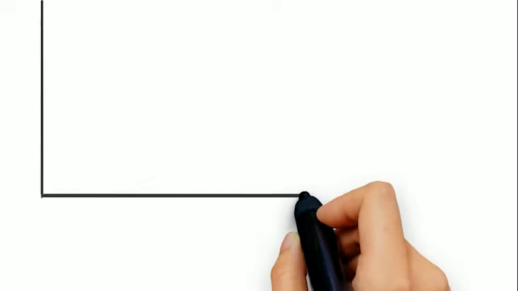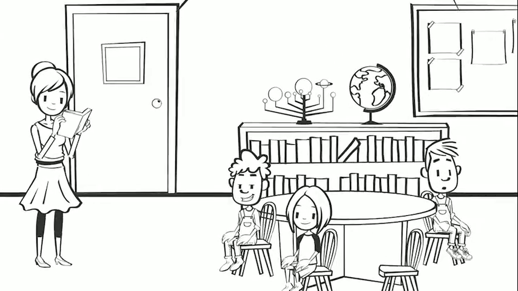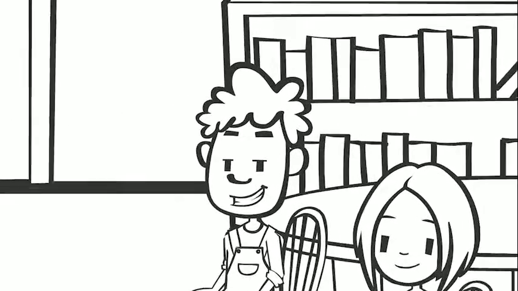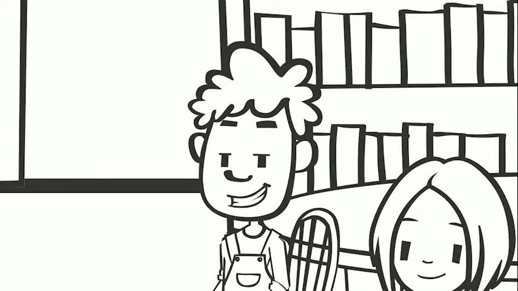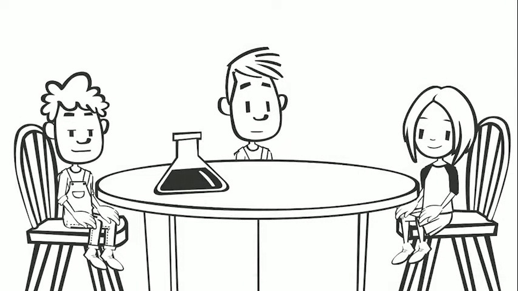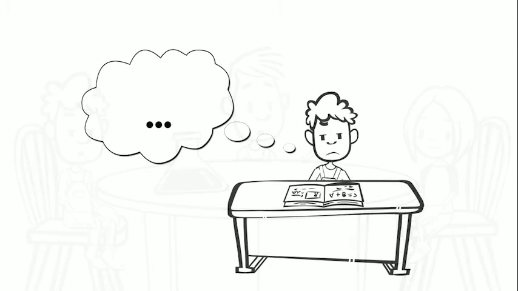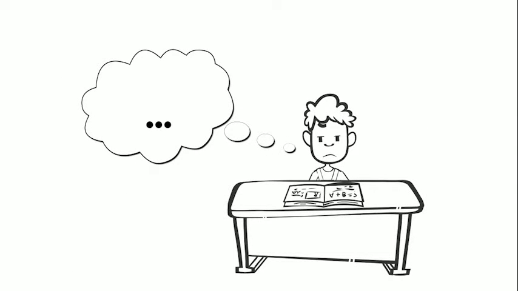I want to share a story about a fifth grade student, Nicholas. Nicholas and his classmates had just participated in a science activity where they learned about chemical reactions. During the activity, he was engaged with his group members, and they completed each of the tasks successfully. Following the activity, students were asked to write a reflection of what they did and what they learned so the teacher could assess them. The teacher noticed that most of the students were busy writing, but Nicholas was sitting in his chair. His science journal was open and on his desk, but he hadn't yet written anything in it.